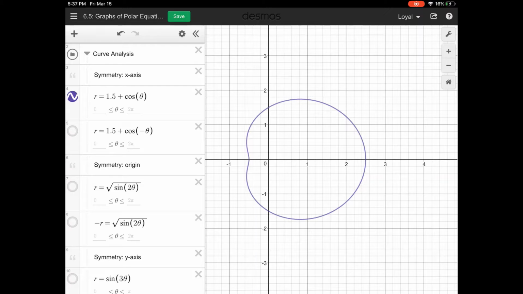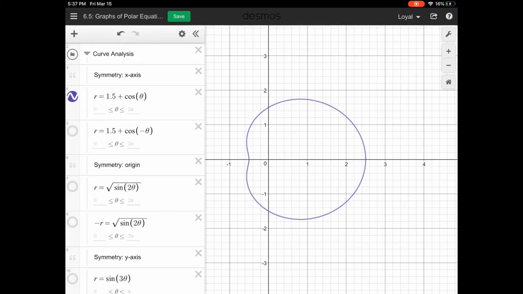And so we know that something has symmetry across the x-axis if we can go both above and below the center with theta and get to two separate points. If every single point above the x-axis can be mapped to a point below the x-axis, and if we switch theta, we get from one point to the other. And so we can see that.